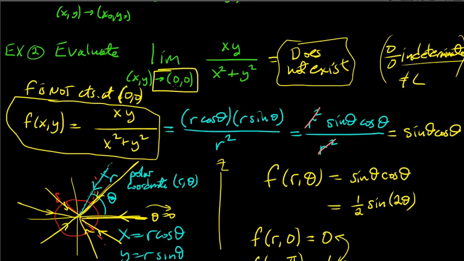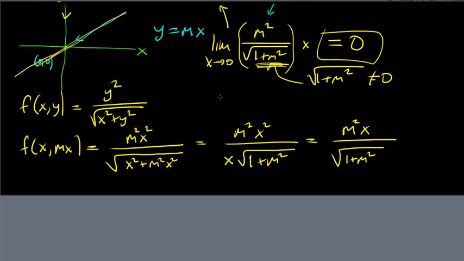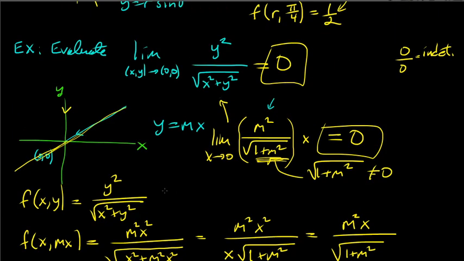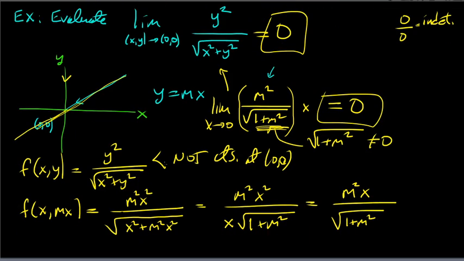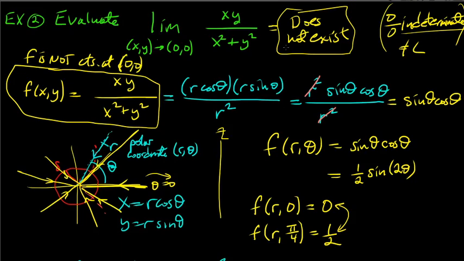And, well, that was the sticky point. That was where we're approaching 0, 0. But if it's not continuous at 0, 0, you cannot plug in 0 and 0. Likewise, this last example here also is not continuous at the origin, at 0, 0. It is continuous everywhere else, just not at the origin. And you can see why, because that's where you're dividing by 0. It's only when x and y are both equal to 0 that the denominator is also 0. Everywhere else, the denominator is positive. And the same thing was true in example 2.